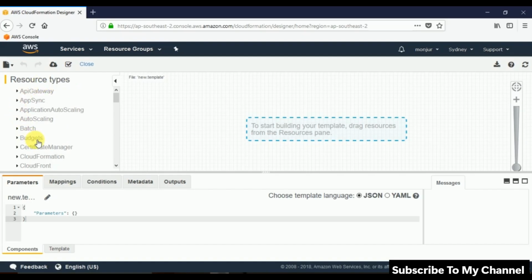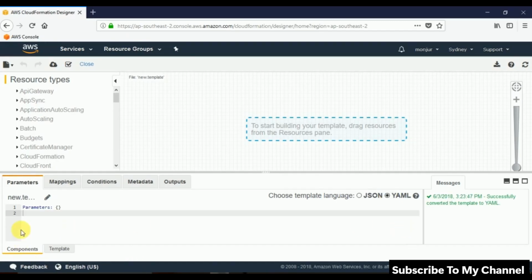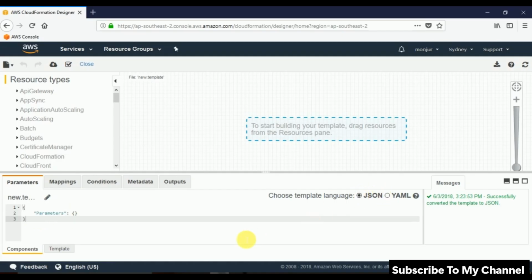Here is the resource type, and this is where you will see your template that will be auto generated, and you can switch from JSON to YAML. For example, this is in JSON. If I click here, it automatically switches to its YAML version. We'll be using JSON for this video.